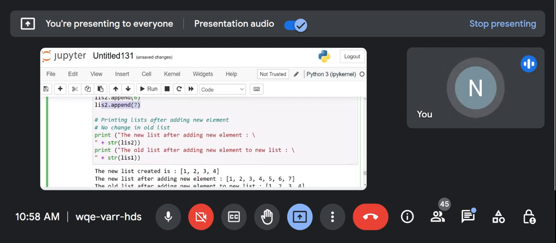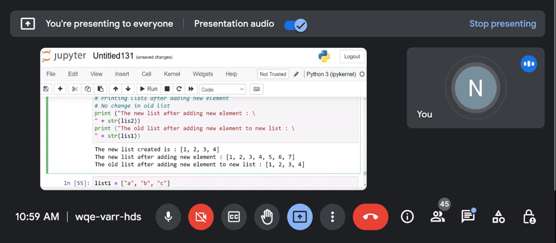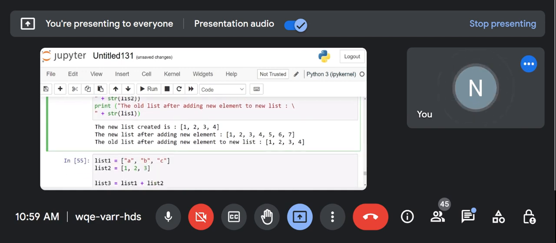And then the new list after adding the elements is your list 2, and the old list is your list 1. Okay, so this was actually your older list, and a new list has been created by adding the elements. So initially you created a copy of your older list, that is list one. So here is a copy, and then you appended 5, 6, 7 to the new list. Okay, appended. That's it, done.